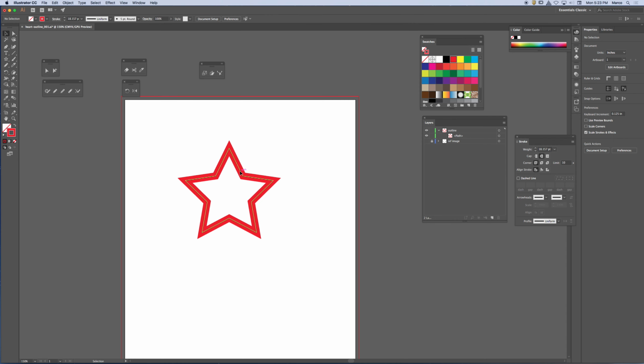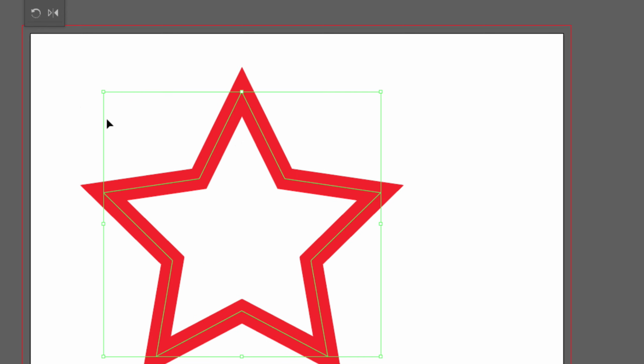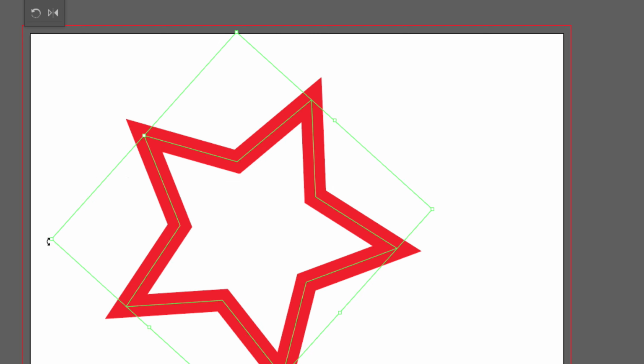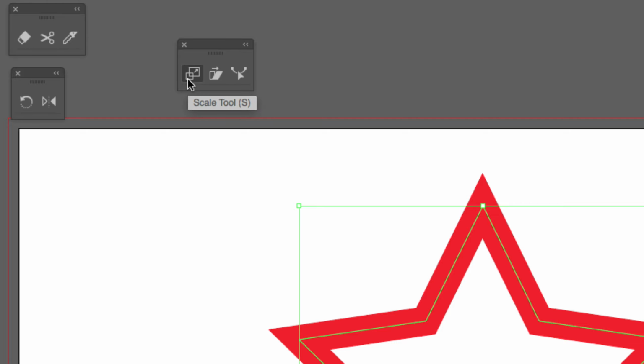I'm back on my star. Okay, so, all right, so when I go to the bounding box and I hover over the corner, you'll notice that I can manually rotate my object, right? We know that. So I can scale my object through the bounding box. I can change the position of the object through the bounding box, and I can rotate through the bounding box. So I know I can do all three of those things through the bounding box. I just learned that I can set a specific scale through the scale tool. Let's see what rotate gives me.